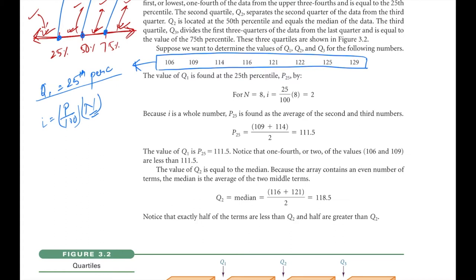So literally, if you need to understand this formula, it's just the nth percentage of something. Like if we have 20 percent of X, we write X into 20 divided by 100. Similarly, if you have P percentage of N, it will be P into N divided by 100. Now here we will find 25 divided by 100 times 8, and this is nothing but 2. Now I is a whole number, so this will be the average of second and third data points. Second is your 109 and third is your 114, so you take the average and you find Q1, which is 111.5.